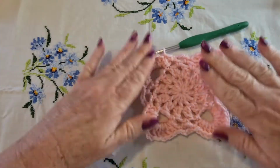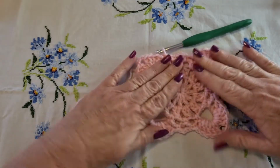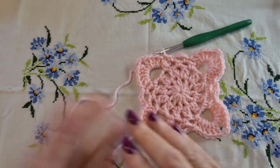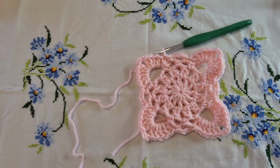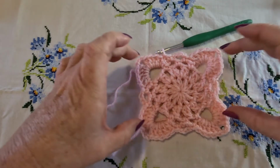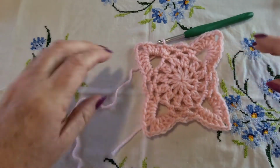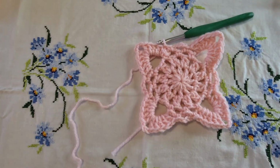And you can see that it is such a neat way of coming up to the next level. You don't even notice that that's only a single crochet and a chain 1. So that is the end of round 4, and your square should look like this. We'll give it a little stretch. It is kind of almost butterfly looking, isn't it?